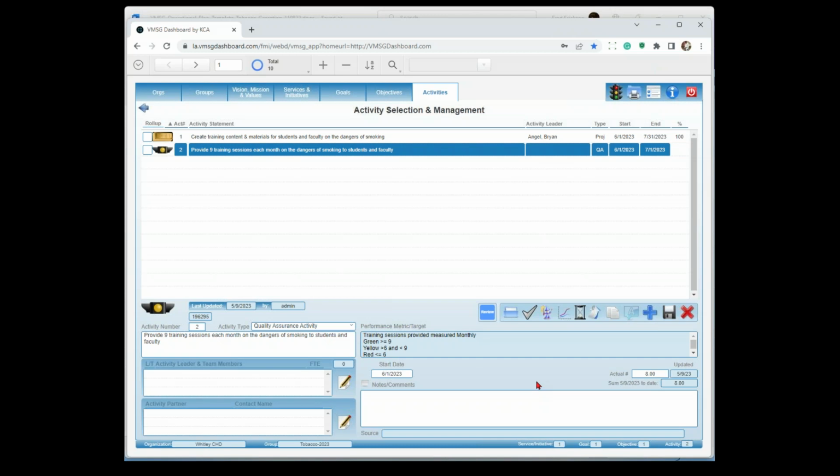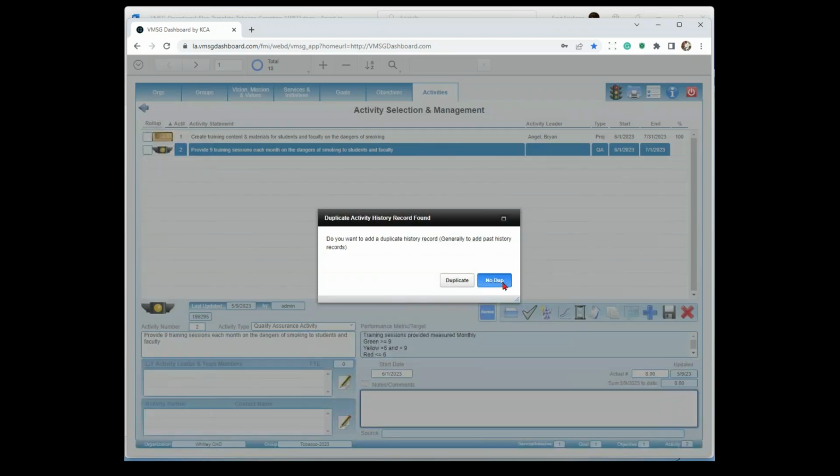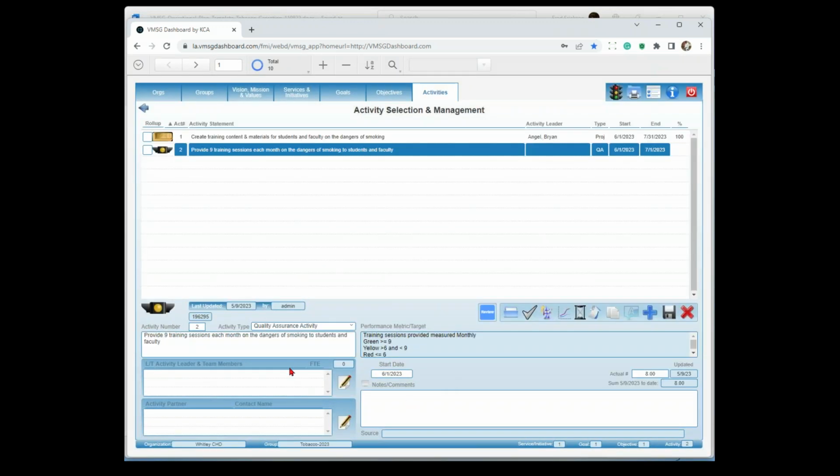I'll show you another option here. We're going to do the 3 activities, then I'm going to build a 4th one just to show you one of the new features in here. But again, we can put the data source in down here. We have the ability to put in the time and date stamp notes field if you want to. And if I accidentally put that in there and don't want it, I can just go in and delete that. Go ahead and save that again. Hit no. I would also then go down in here and put in the team members and the external partners in there. So that's our second activity, the QA activity.